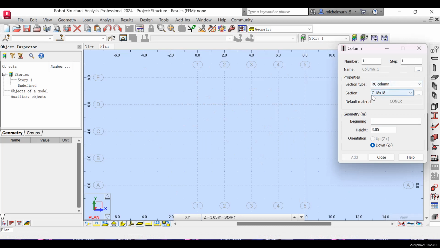For the section, since this section is 18 by 18, sorry guys, it's kind of big for my project, so I'm gonna modify it. To modify it, I'm gonna click on these three dots here.